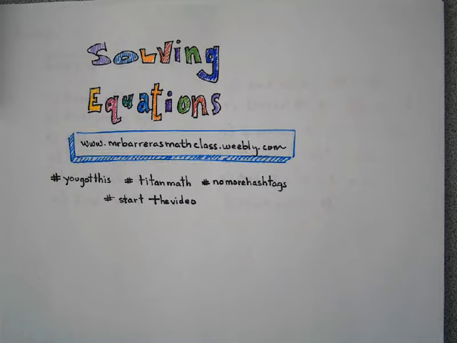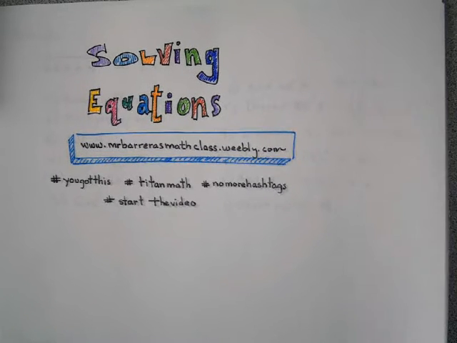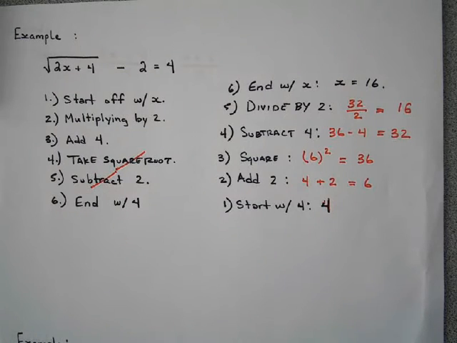We're going to continue this video series on solving equations. Hopefully you found the videos prior to this one helpful. We left off on this example where we looked at a square root equation and we jotted down everything that was being done to the variable that we were interested in, in this case, x. And this is really the whole idea of solving equations in general: you're trying to undo whatever was being done to the variable that you're trying to solve for.